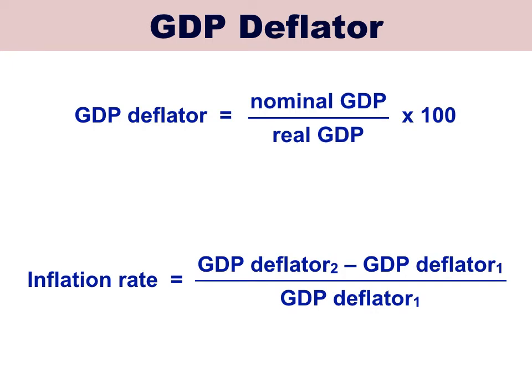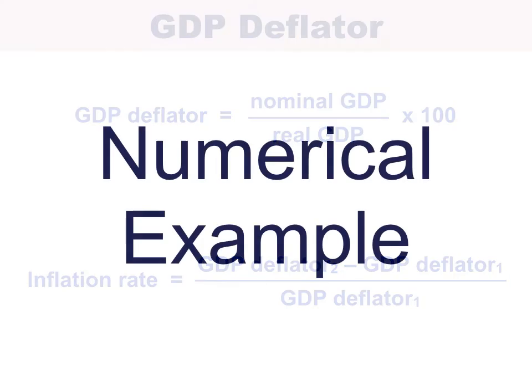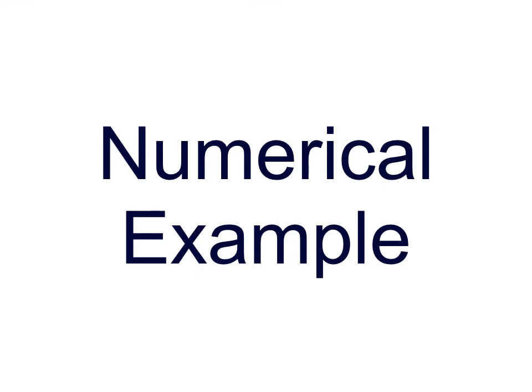That is, I can simply take the GDP deflator from year 2, divide it by the GDP deflator from year 1. That will give me a factor change. And that factor change we can convert to a percentage change. We've done this now with our production equals productivity multiplied by population. We've done this with our VM equals PY. And we can use the same percentage change calculations for this. So let's do a quick numerical example.